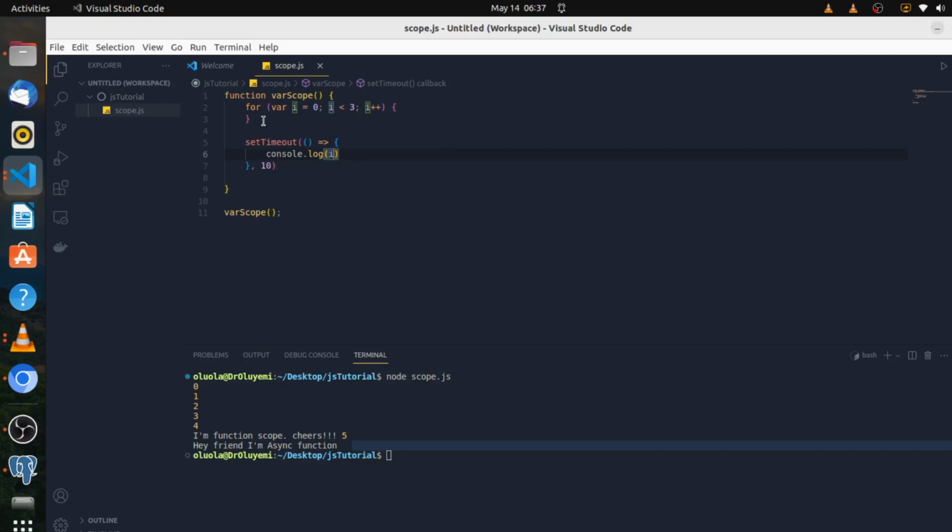For it to print it out 3 times, I think we have to put it inside the for loop, right? So let's put it inside the for loop. Okay, we put it inside the for loop, so this set timeout is going to be called 3 times.